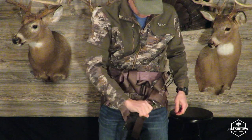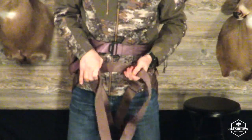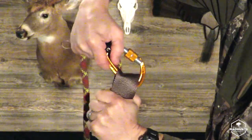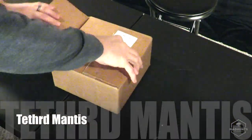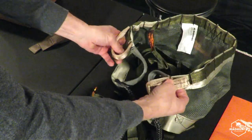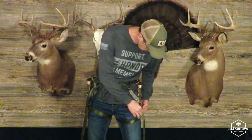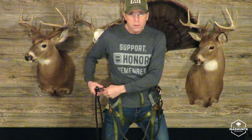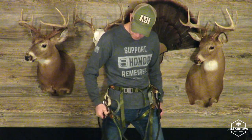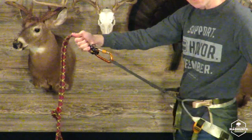The lineman loops feel nice and secure — nice and stiff. I can see where clipping in would be real easy. First impressions: super lightweight, you don't even really feel like you're wearing anything. They are reinforced and thick, though they're a little more flimsy — you can't just hit down on them and clip in. The way they're positioned right here, they'd be really easy to find in the dark. It does rotate through the carabiner really easily.